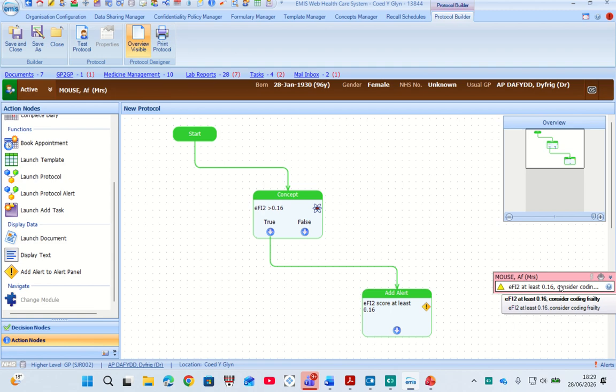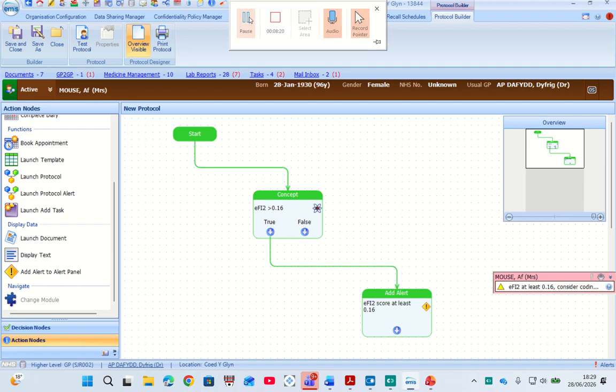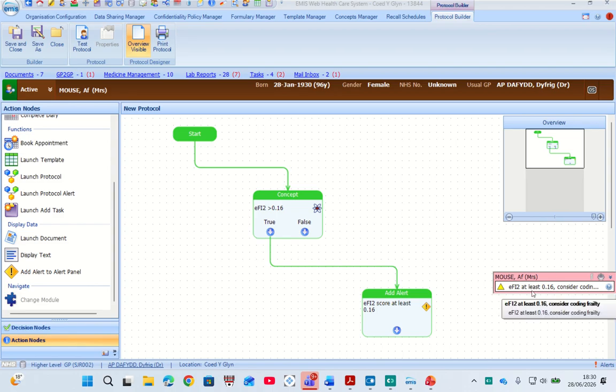You might want to just free text code. You can make an alert open a template. To do that, we'll have to build the template that we want it to show, and then save that template as a library item. You could stop here and say that's all I want to do, but I'll show you how to make a template as a library item so that when you double click on this, it would open the template you might want to use to code frailty.